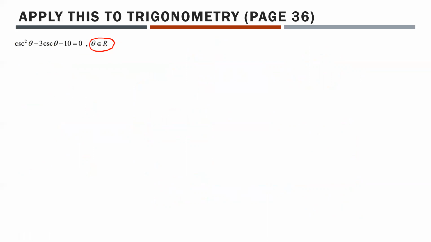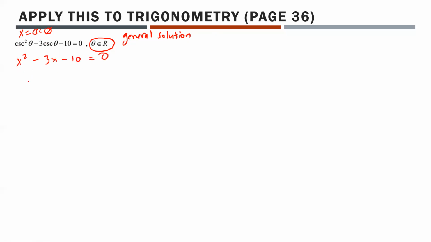That basically just means we have to apply a general solution, which is something that I talked about in the previous lesson. General solution is just like all your possible answers. We'll worry about that at the very end here. We'll just first start by worrying about our possible answers. Anyway, so what I would do is I would instead change this so that x equals cosecant of theta. So then this becomes x squared minus 3x minus 10 equals 0.